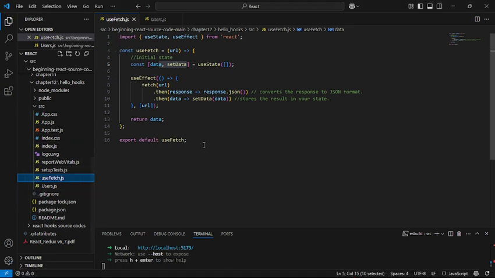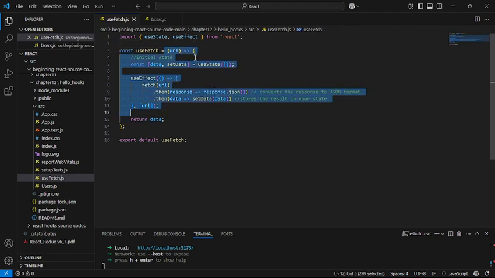Here we have this useFetch component, and this is the logic behind our application. We have useFetch and the arrow function. This function takes place after the rendering happens, right?